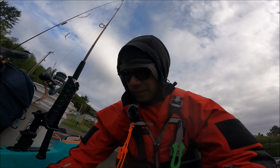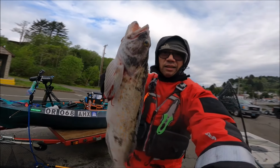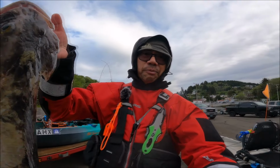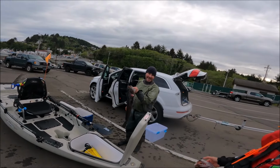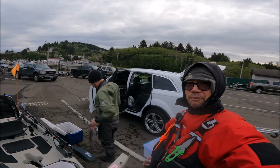All right, guys. End of the trip. We got in just in time. That wind was just nuts. Here's my catch of the day. Not a very big one, only 25 inches. He's probably about 3 pounds. And I'm with PNW Kayak, Adam. Hey, what's up, guys? Right there, a 24-incher. Not bad at all. None of us got skunked.